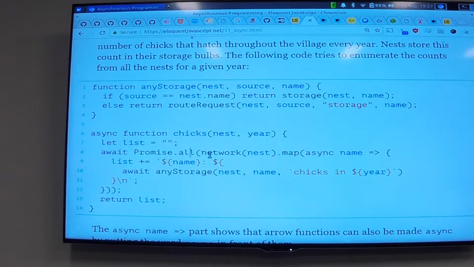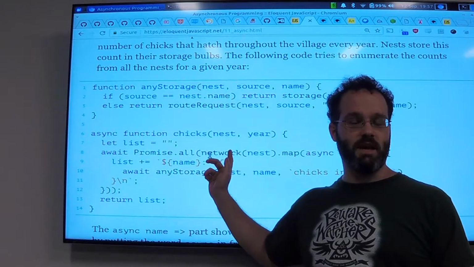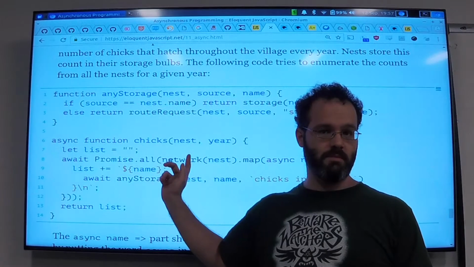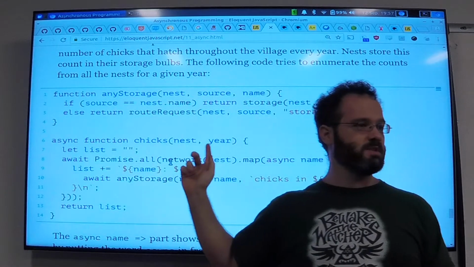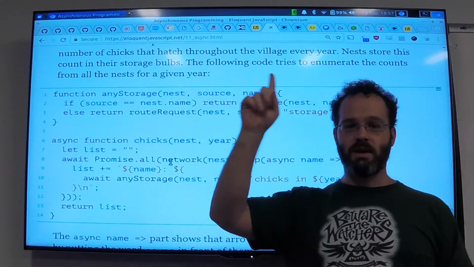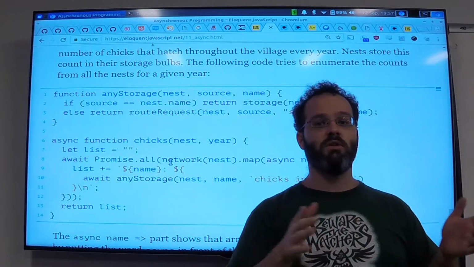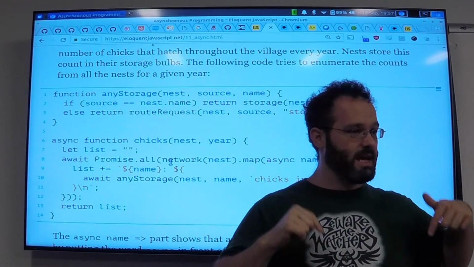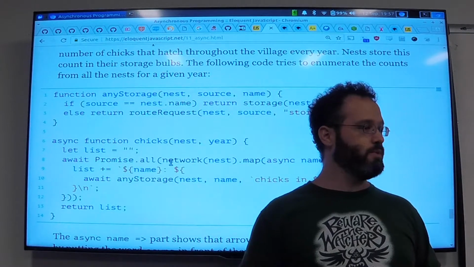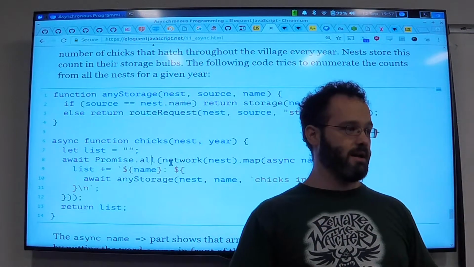Promise.all is really cool. Promise.all takes an array of promises and runs them all at the same time. One of the promises we did was making that web request, one web request at a time. You can actually make 4 or 5 web requests at the same time. Your computer will send them all out and wait for them all to come back.